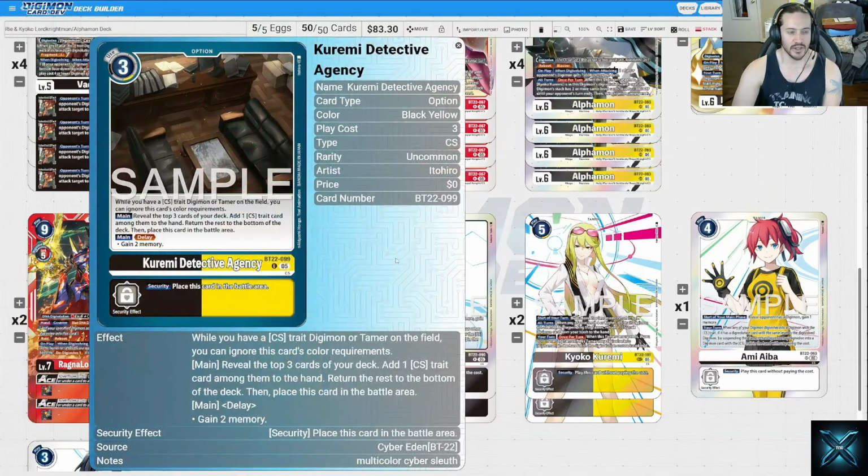And then we just have Karime's Detective Agency. Really cool, nice throwback to the games here. Cost you 3. Play it in security into the battle area. It says, while you have a CS trait Digimon or tamer on the field, you may ignore its color requirements. And then main, reveal the top 3 cards of your deck. Add 1 CS trait card among them to your hand. Return the rest to the bottom.